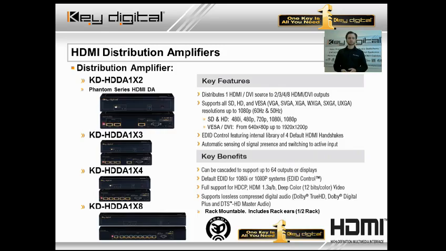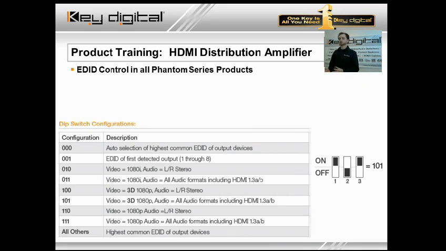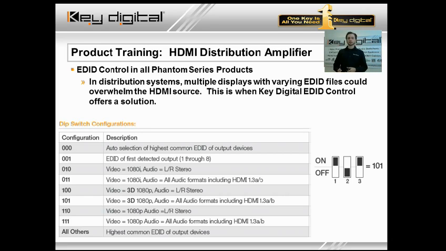Digital. So let's talk about the EDID control in the Phantom series distribution amplifiers. You may recognize this as being quite similar to the EDID library of the switcher. So again, this is a library that's internal of the Key Digital piece of gear. But additionally, you have other options that we'll go over here, allowing you to take a direct copy of the display and relay it to the source, never allowing for direct communication, but instead taking a copy, adding it to our library essentially, and then relaying it to the source.